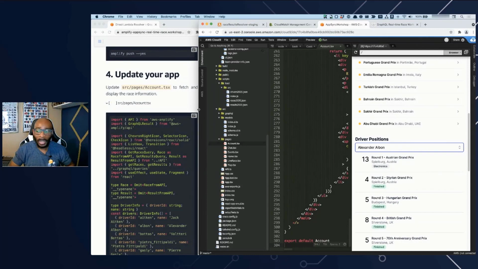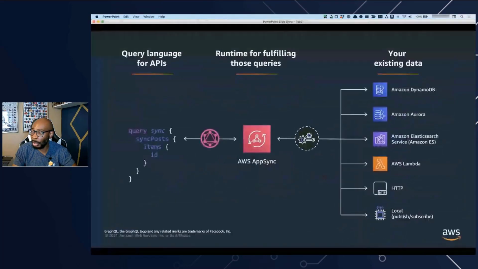Now, there are also use cases where you need to retrieve data from multiple data sources. Maybe you need to retrieve something from DynamoDB, and then you need to retrieve something from another data source. And keep in mind, AppSync supports a lot of data sources, right? So you could get something from DynamoDB, then get something from Aurora, then Elasticsearch, then Lambda.